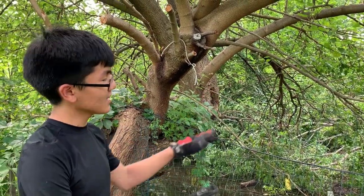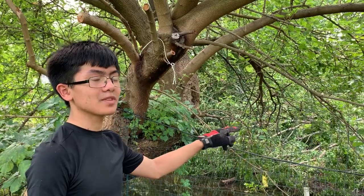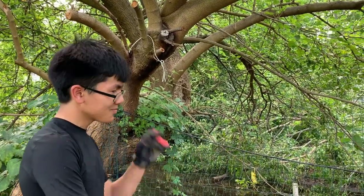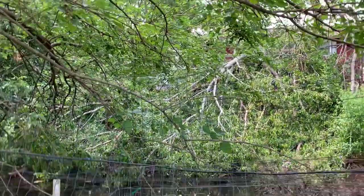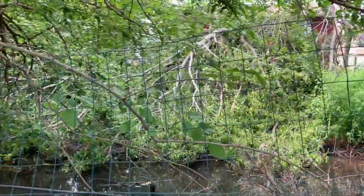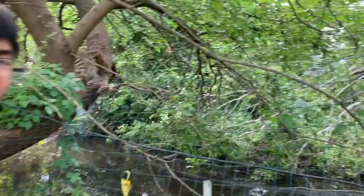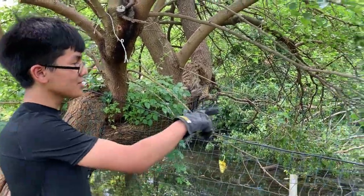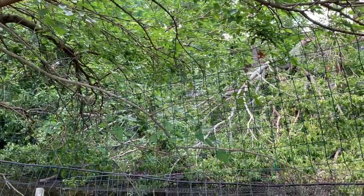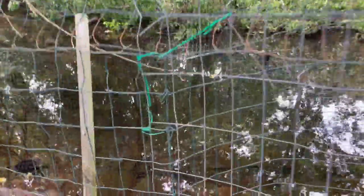This is a better shot to get a sense of the erosion problem. If you look on the neighbor's side of the land, you'll see there's a ton of tree branches, and what that does is during the winter, especially after the snow melts, there's going to be a lot more flooding in the river. Because of those tree branches, it protects that side from getting eroded, so all the water comes over here and erodes this side even more.